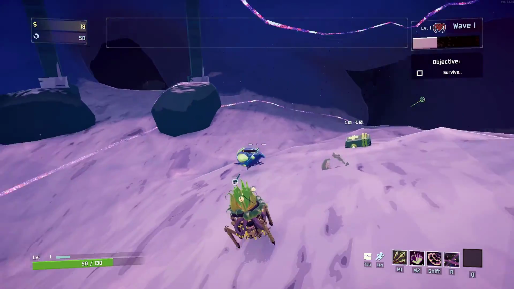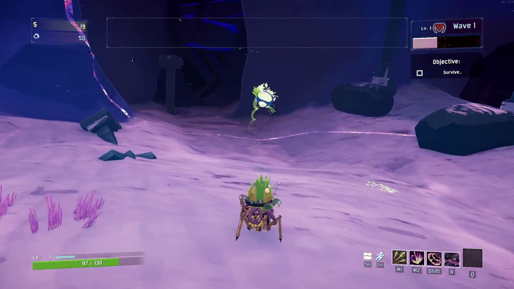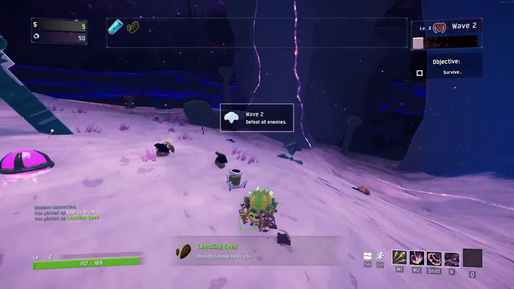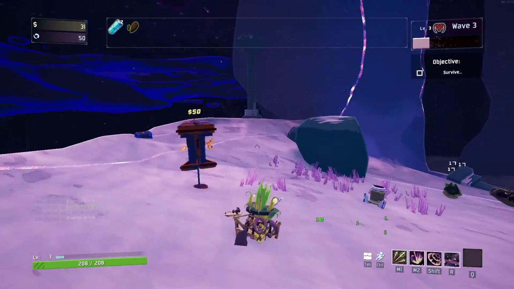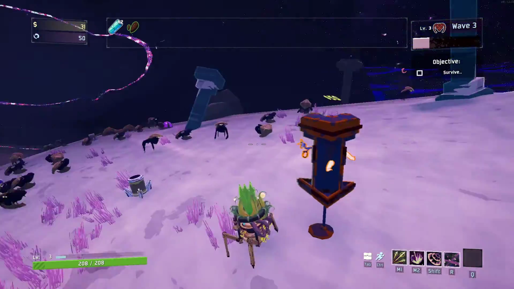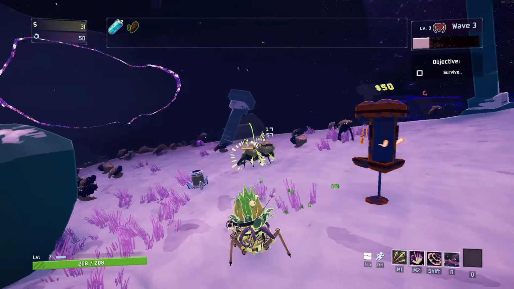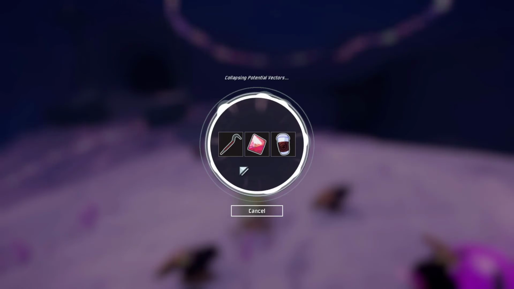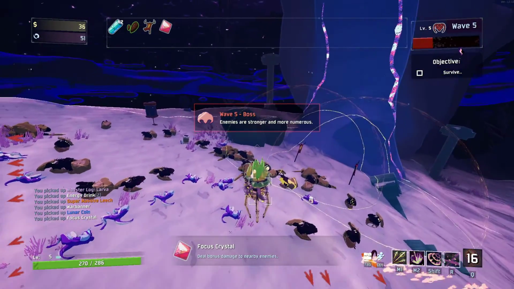What are these things? I don't like them. We've got Leeching Seed. Wow, that's actually really good for Rex. Active item, active item. Oh yeah, we need an active item. Leech Radar is literally going to be useless for us. Oh, I guess we're getting this because there's two of those. Crowbar. Crowbar? Crowbar, crowbar, crowbar. Let's go Focus Crystal.